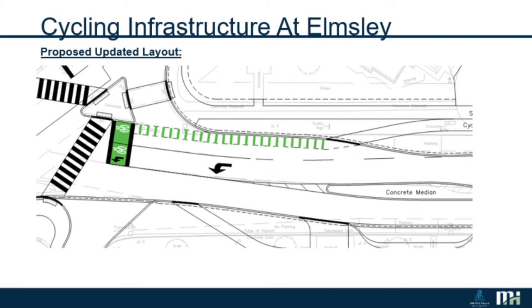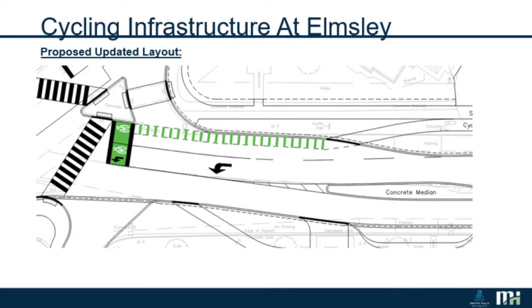That's to enable cyclists to join at a safe location where they can establish themselves in the lane. They can check for traffic entering the lane, and in the same way, traffic entering the lane checking their position as they move into the lane, they would see any cyclists that are in that position. It's safer to have the cyclists join there than closer to the intersection. And then we have the green surface treatment indicating the location where cyclists should be as they come forward to the intersection, where there's a bike box proposed.